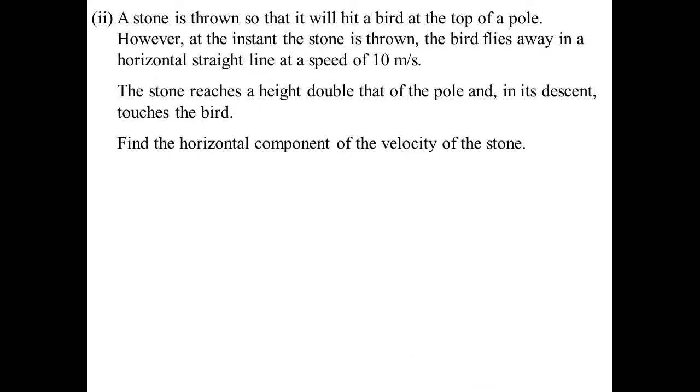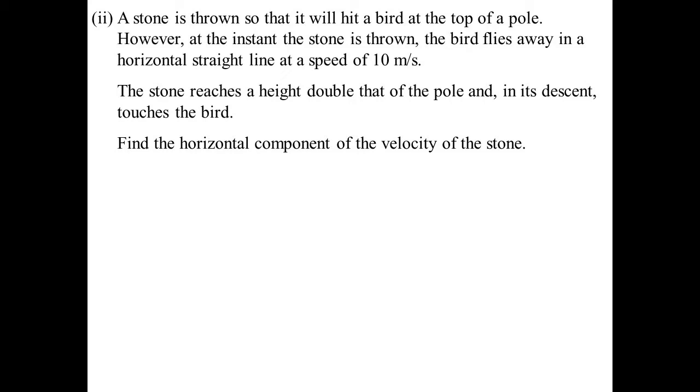Okay, here's another one. This is a great question, the bird question. It comes from the old Fitzpatrick textbook. So here's the situation. A stone's thrown, and there's a bird sitting on the top of the pole. So we want to get the bird. However, as soon as I throw it, the bird flies away. But it's a stupid bird, because it's flying away with a horizontal speed of 10 meters per second.